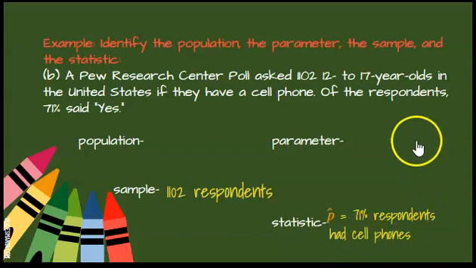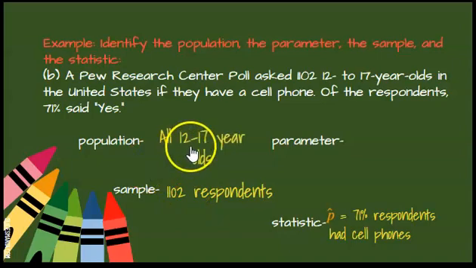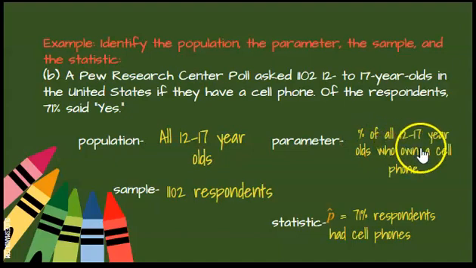Okay, now we kind of zoom out, think big picture. What does the sample represent? They represent all 12 to 17-year-olds. And then what's the measurement we're taking and we're trying to predict about the population? The parameter then is what's the percent of all 12 to 17-year-olds who own a cell phone? Okay, we know our sample had 71%. Is that true of all of them? So it's important to be able to distinguish the statistic and the parameter.